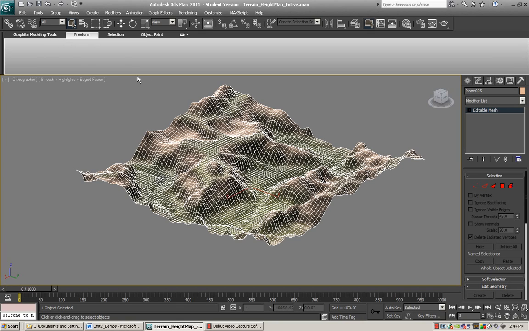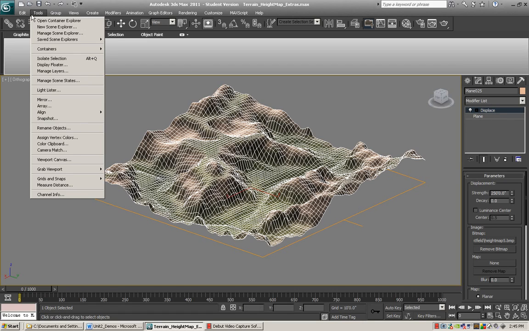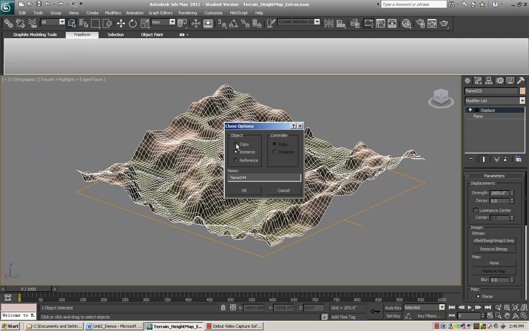Okay. And you'll want to, if you're not finished iterating on your terrain, you'll want to certainly save yourself a copy of that before you collapse it and use it for something else. But what we're going to do, actually let's go ahead and do that so you can see how to do that. So what I will do now is simply duplicate or clone, edit, clone the terrain, and we're going to use a copy of that.